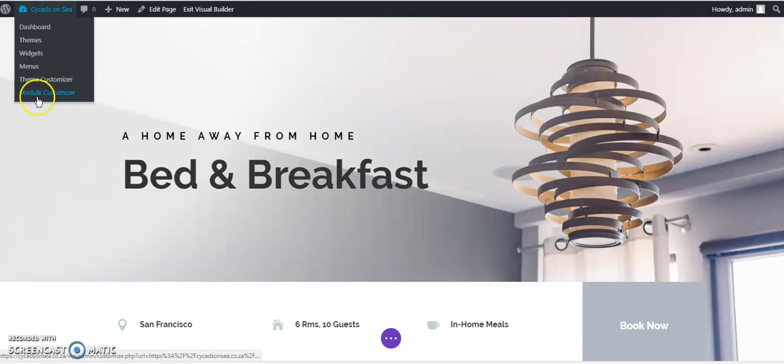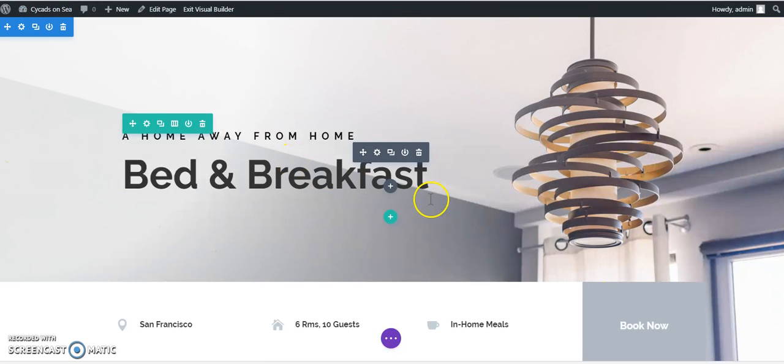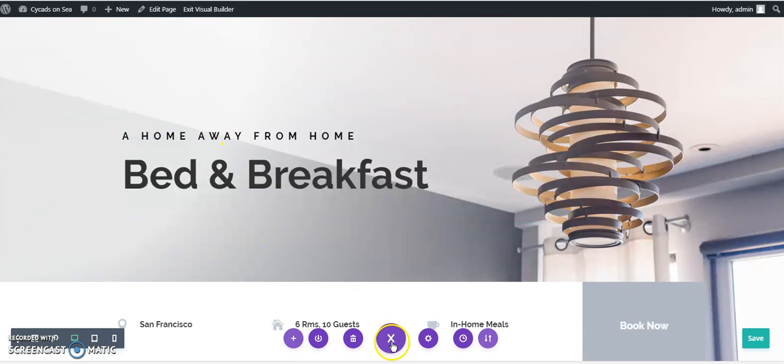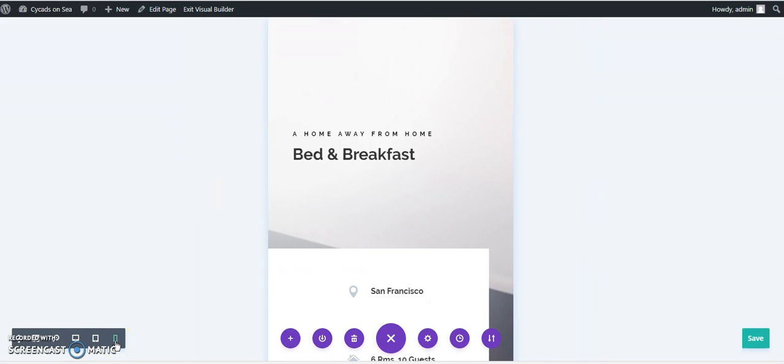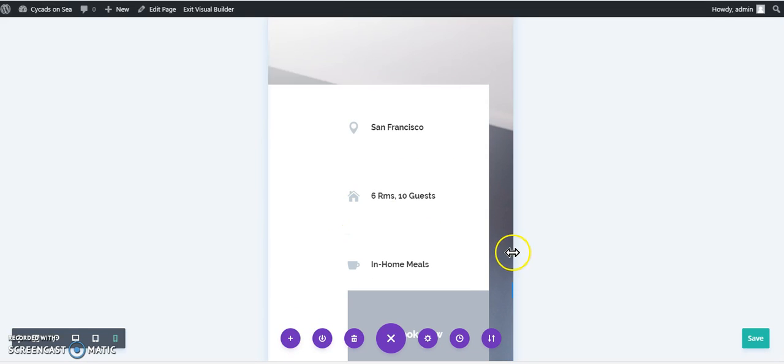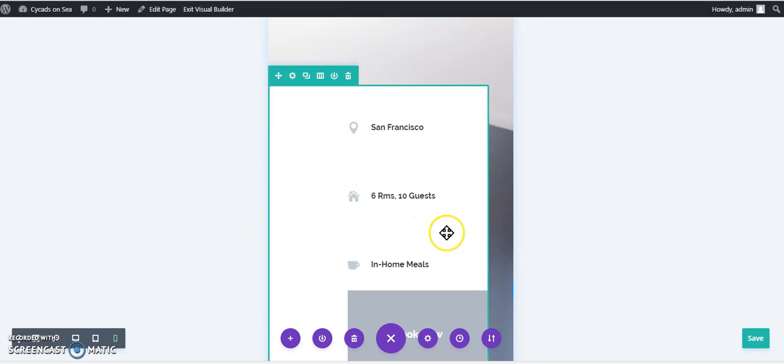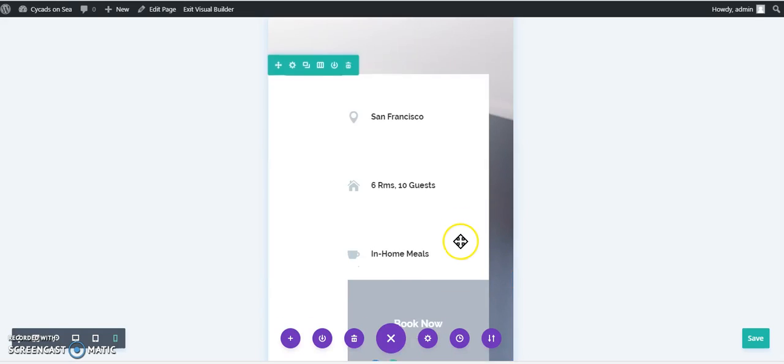Okay, before you can start editing it and before I show you how to use Divi, take note that there are simple tools that you can use here. For example, you can build on a desktop view, you can build the website on a tablet view, and then you can build the website on a mobile view. These are things that you have to then adjust with pixels and stuff, but I'll show you everything.